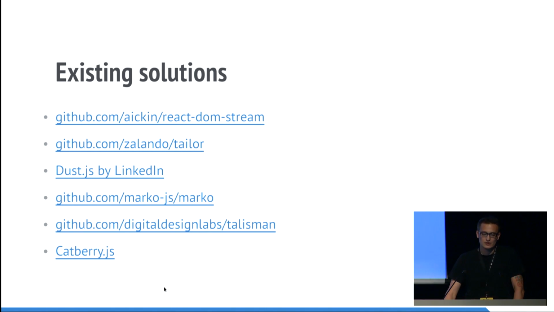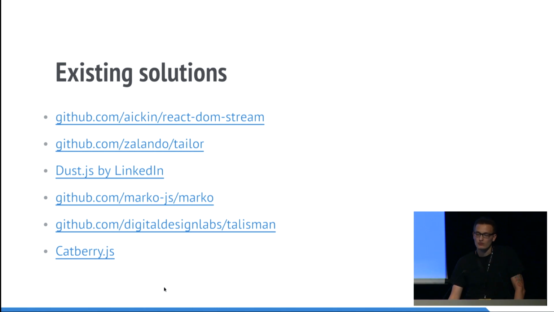Also, there is a quite old template engine for Node.js, which was forked by LinkedIn. And what they do is you can specify a function as a property of the data object when you render your template. When the template renders, this function allows you to go asynchronous and request any data, and the stream is paused until the moment you get this data and return it as a callback.